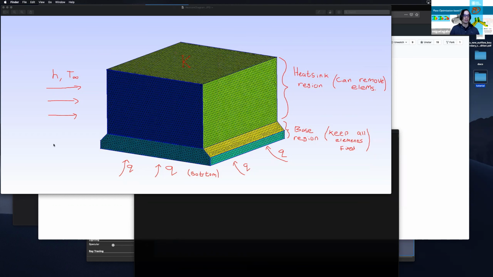And then this H, what is H for you? Basically, we're just assuming some constant, maybe like 50 watts per meter squared Kelvin, basically just the heat transfer coefficient of the air around the top of the heat sink. Okay. And what is K? The thermal conductivity of the material. All right, thermal conductivity of the material. So do you want to first do a thermal problem?